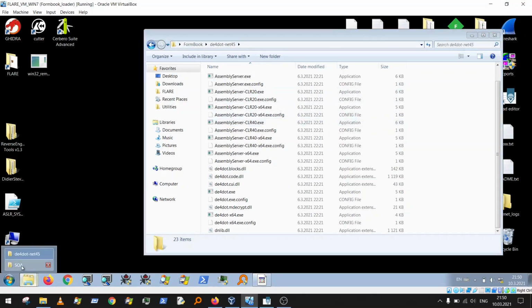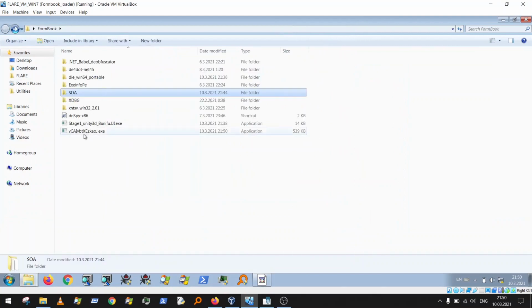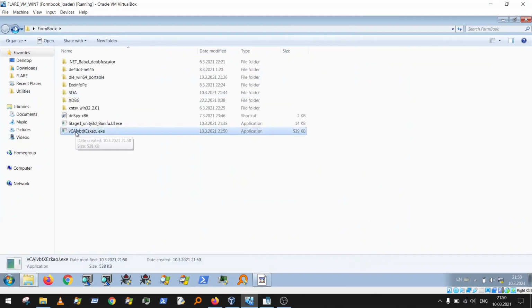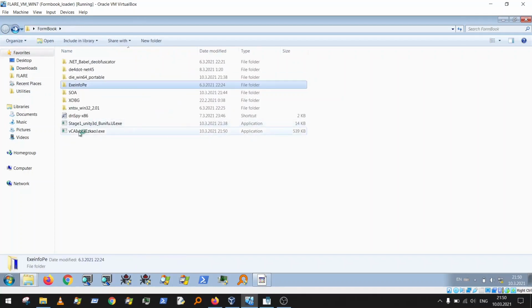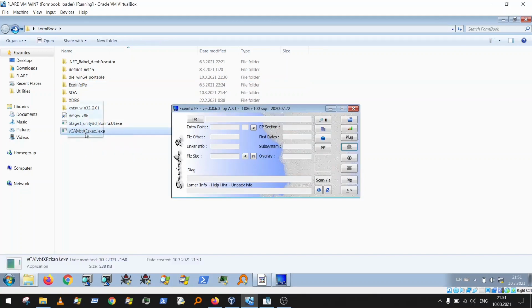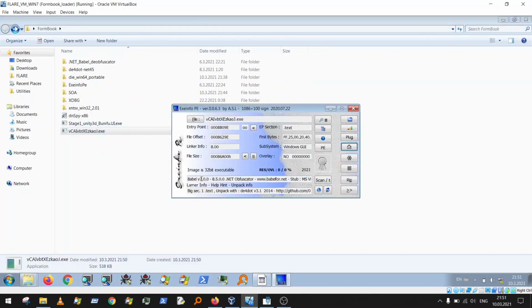And yeah, this is the stage 2 module, and if you check it again in exe info, you will see that it can detect that this is also obfuscated.